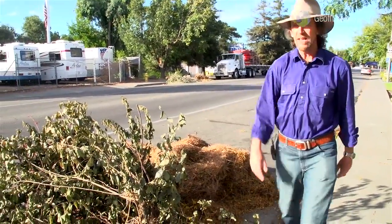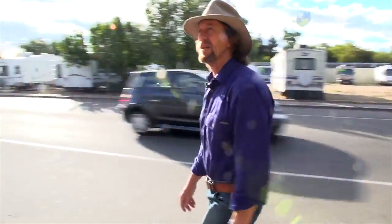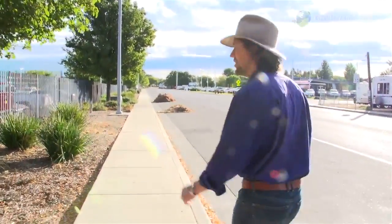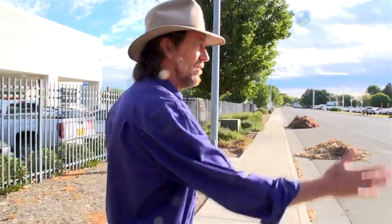There's a business here. This is the fertilizer of America lying on the side of the road, about to be dumped and devalued rather than upsold into food security. And there it is. And when it comes to autumn, it's going to be everywhere. You're going to have a year's supply of compost here on the side of the road every 100 meters.